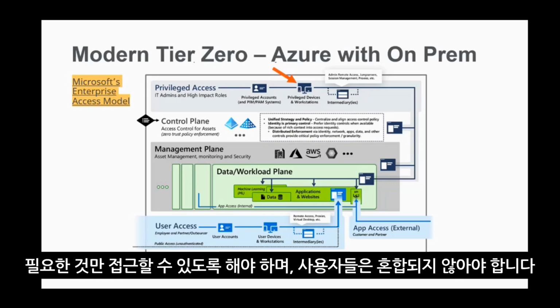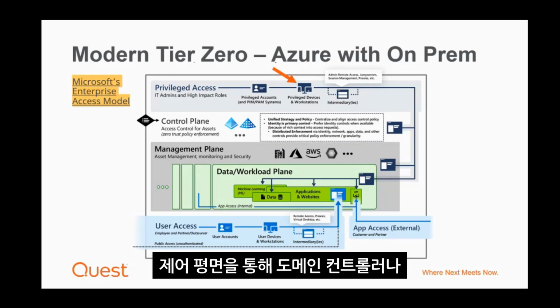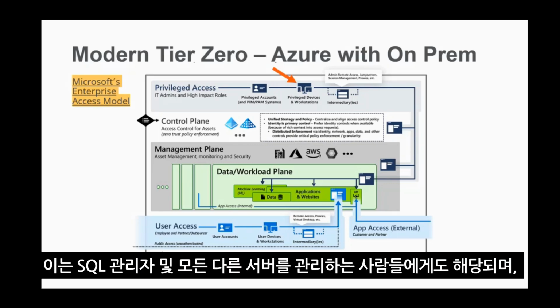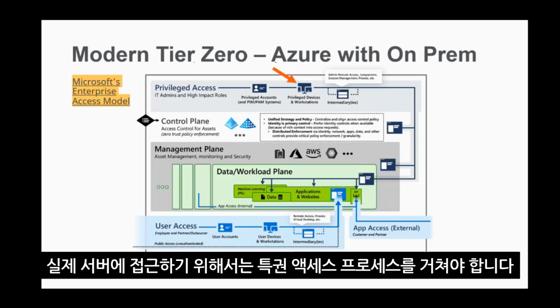And users should not mix. There should be no administrator that can gain access through the control plane to a domain controller or any other privileged server. And this would go for SQL people and everybody else managing all of your other servers, going through a privileged access process to gain access to the actual servers.